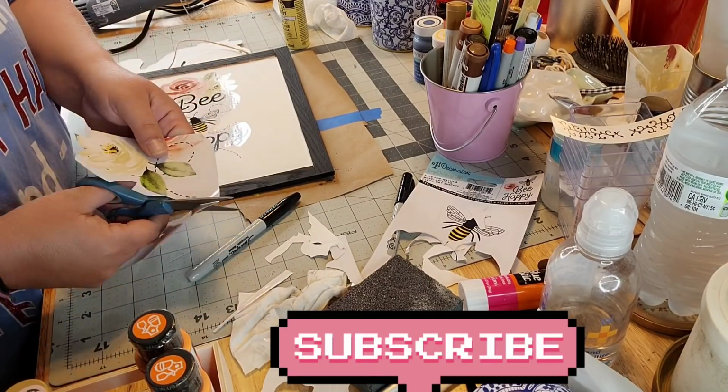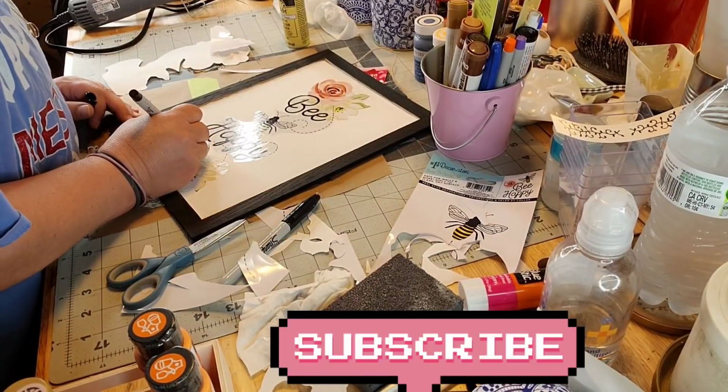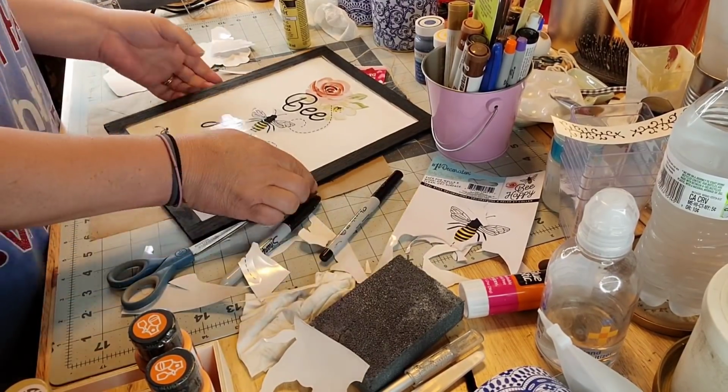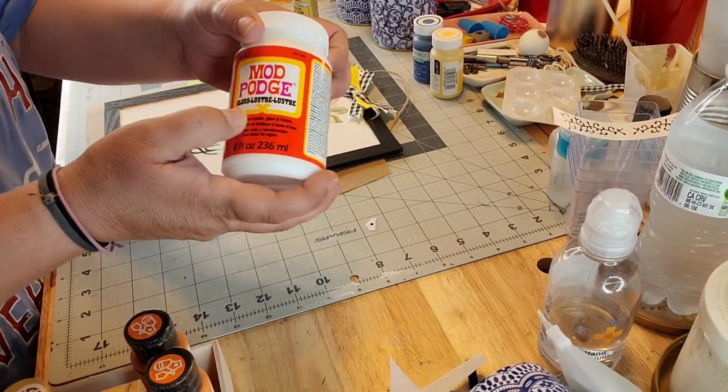And I'm just going to fuss cut around the flowers again. I'm going to cut those leaves out. And take my little marker and make more of those bees dots. I don't know what you call them. The dots for bees flying. This thing is cute, y'all. I think I already said that.